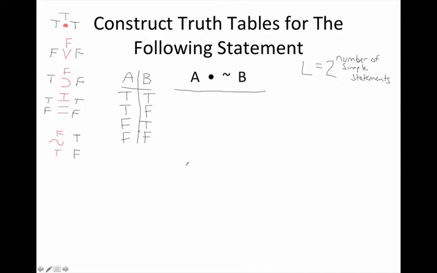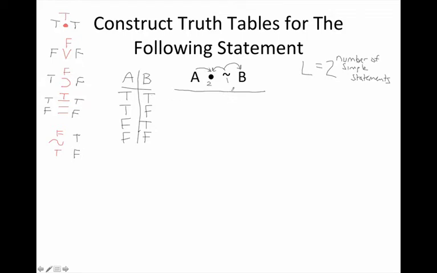Okay, when you're looking at this sentence, you need to identify which is the main connective. Do you remember how to do that? Well, you know that your main connective is the one that drives the sentence. So the only connective, the only operator, I should say, that actually drives the sentence as a whole is dot. The tilde says no to B, whereas the tilde and the value of A are conjoined in the final determination. So we're going to calculate or determine the tilde first and the dot second.